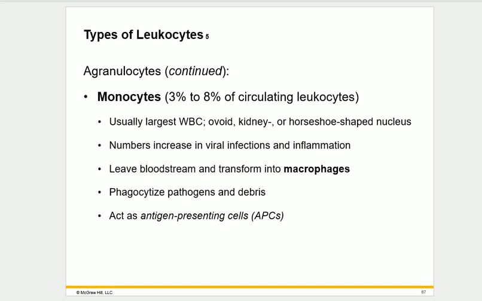Monocytes go to work only once they leave the bloodstream and transform into large tissue cells called macrophages, or macrophages, however you want to say that word. I've said both, I think, in this presentation. Macrophages are highly phagocytic cells that consume dead or dying hosts and foreign cells. They are the big eaters. Macro, big, phage, to eat. And they consume as much as 25% of their own mass per hour.